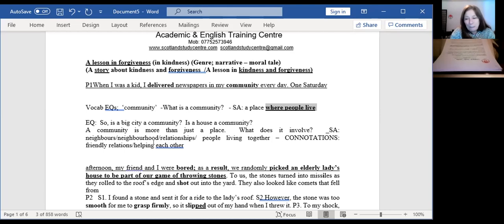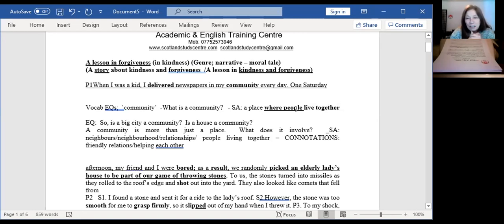Is this important for the story? The woman lived in his community. It refers to the place. Only to the place. It only refers to the place. Place and the people, yeah. And is this important, the idea of the people and the community living together, supporting each other, helping each other, living closely together? It's not like a big city where people don't know their neighbors. They don't know anybody. It's not like that. It's a place where people live together. Maybe you have to have the idea of together. Right? Maybe not just live, but live together. Yeah. So try to get this idea.